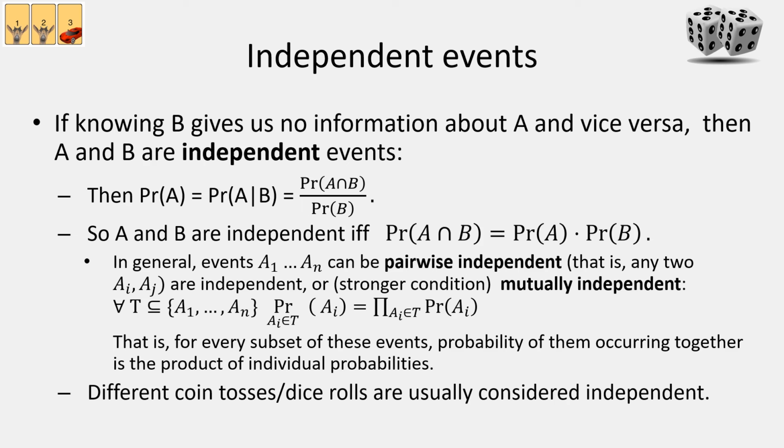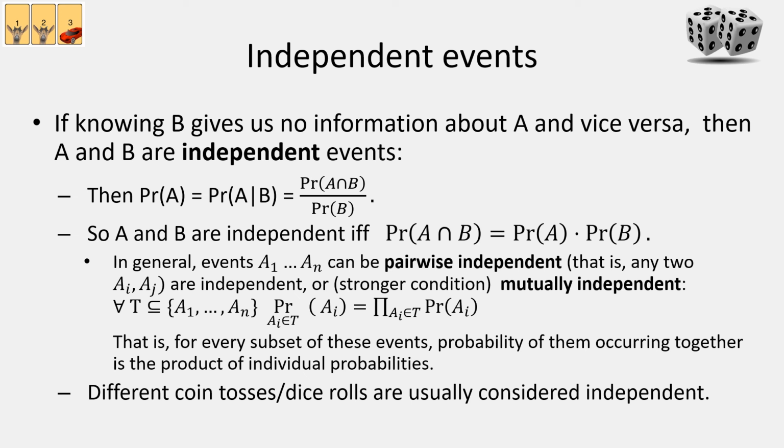Say I throw a fair coin, and I'm sure it's a fair coin, and I get heads. Then I throw it again. Would knowing that it came up heads the previous time give me any information about what I'm going to see next time? Well, if it's a fair coin, it really shouldn't. It still may come up heads with probability 1/2, and it may come up tails with probability 1/2.